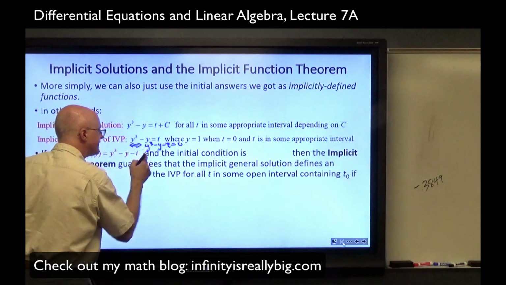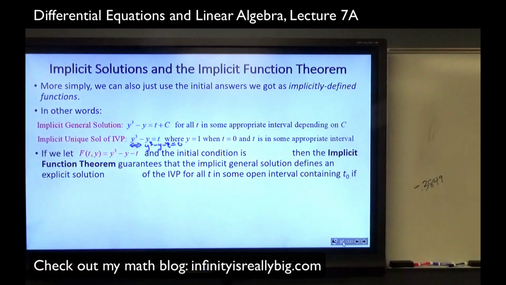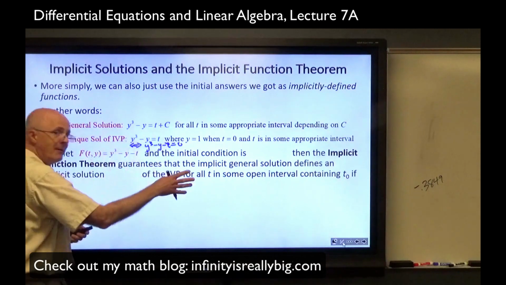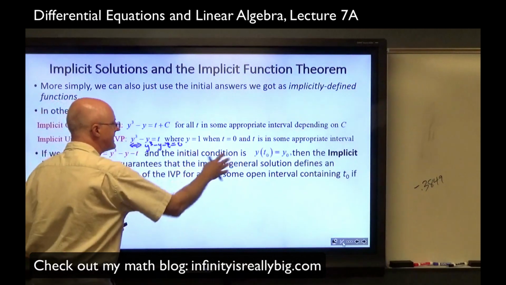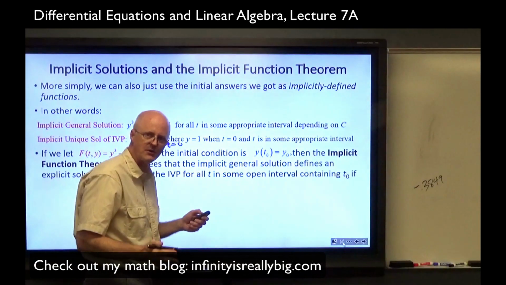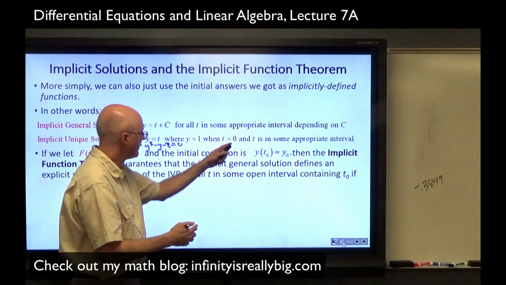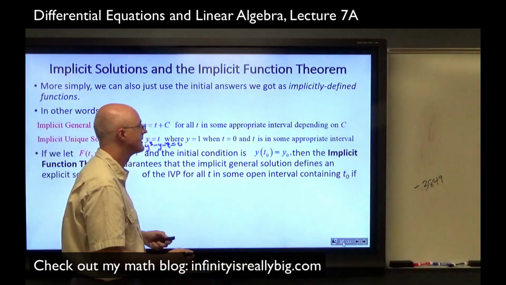I'm going to think of that as a function of two variables, a multivariable calculus function. The variables being t and y. Not thinking about differential equations, actually, when I think about this. But now I'm about to think about differential equations, and I think about the initial condition, y of t0 equals y0. It's an arbitrary initial condition that I'm thinking about here. For our example, t0 will be 0 and y0 will be 1.